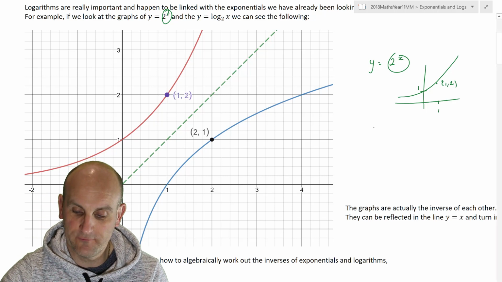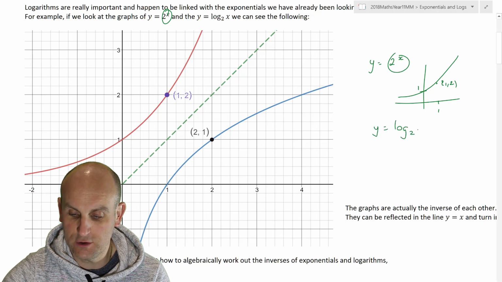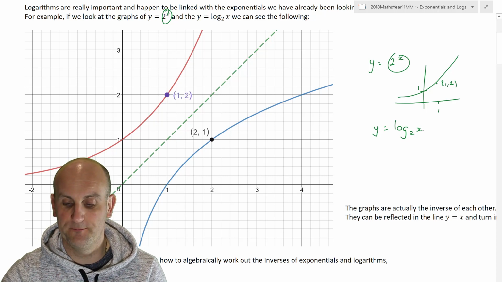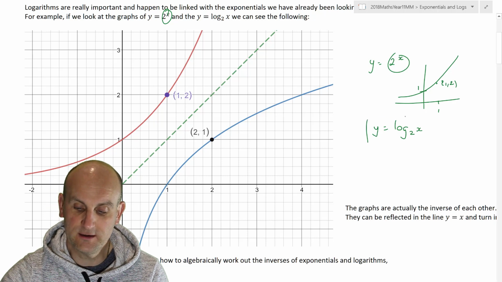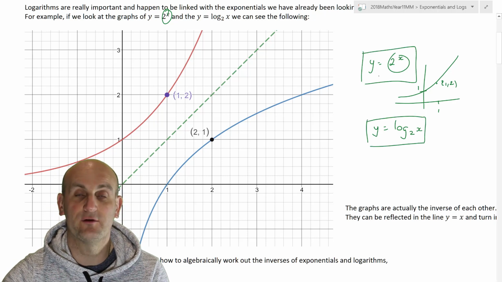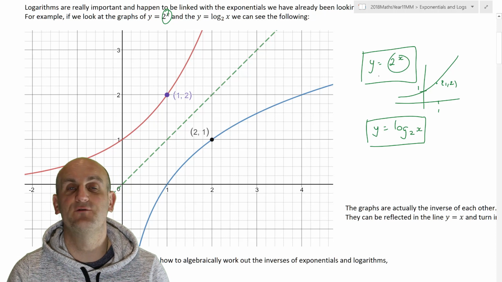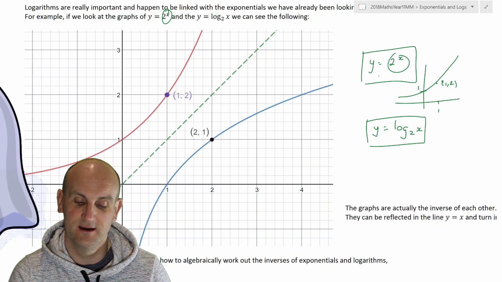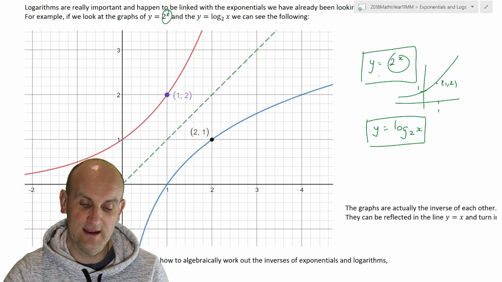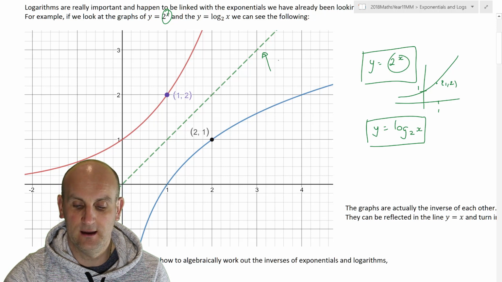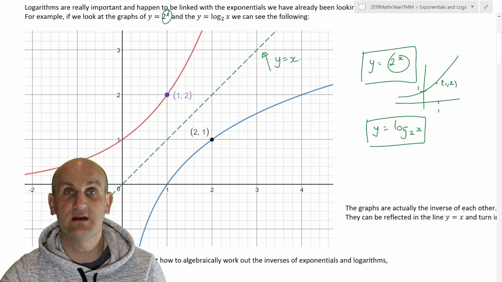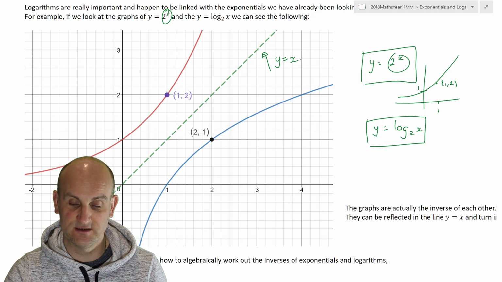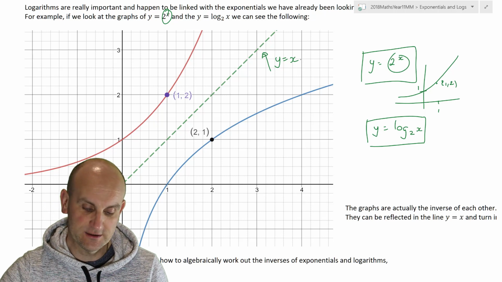Now, if I do the graph of y equals log 2 of x, don't get too excited at this moment about what this log 2 business means. I'll explain at the moment. But what we happen to notice is that this graph here is the inverse of that graph there, or vice versa. Now, going back to videos from my distant past, like Scrooge, the Ghost of Christmas Past, we know that an inverse is basically where the graph has been reflected in the line y equals x. So knowing that 2 to the power of x and log base 2 of x are inverses of each other is actually quite useful later on.